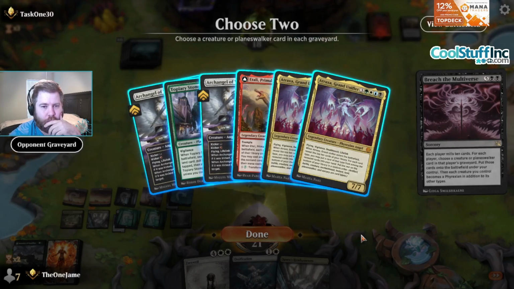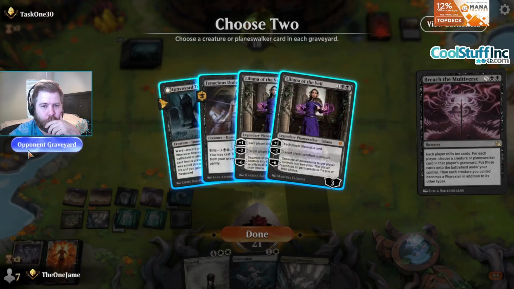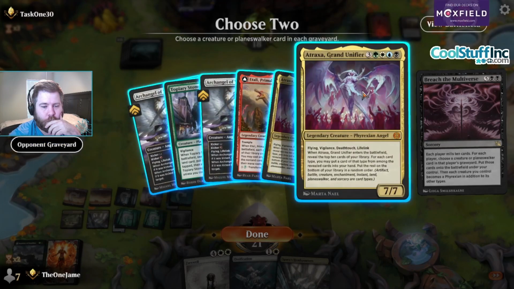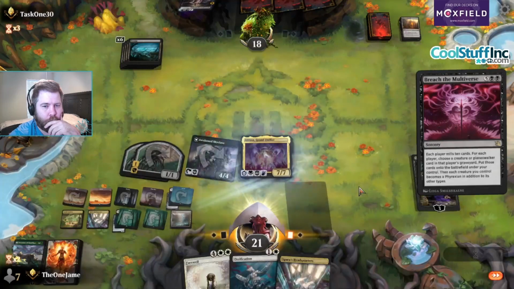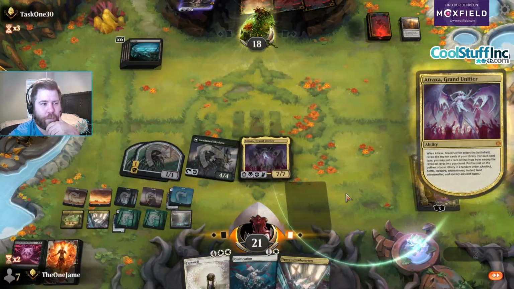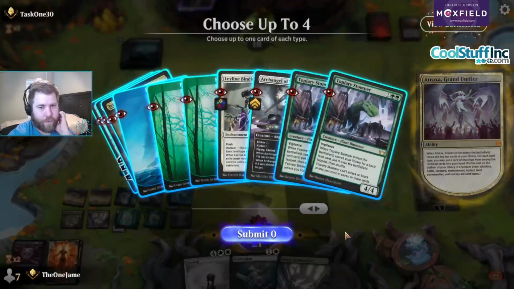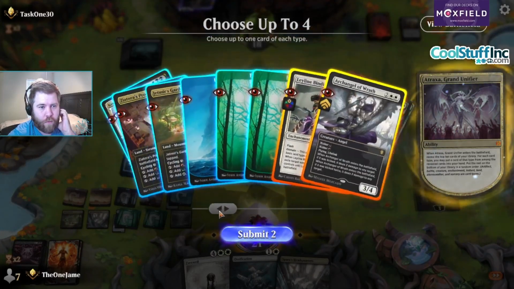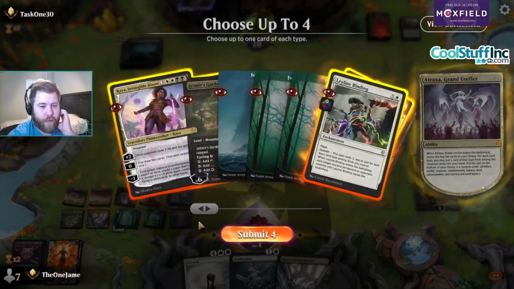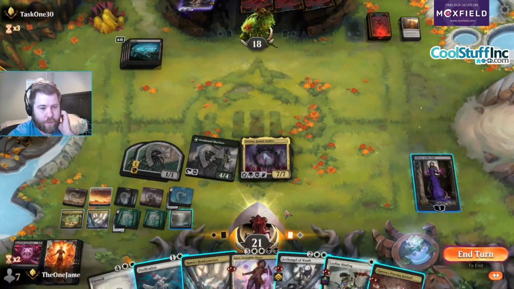Atraxa and Etali. I think Atraxa is better than Etali. We get Atraxa. Did we get Liliana or the Graveyard Trespasser to exile their underdog? I think we just get Liliana. That is way cooler than Shieldred. Up to 4? 1, 2, 3. Oh, we get Kaya as well? Wow.